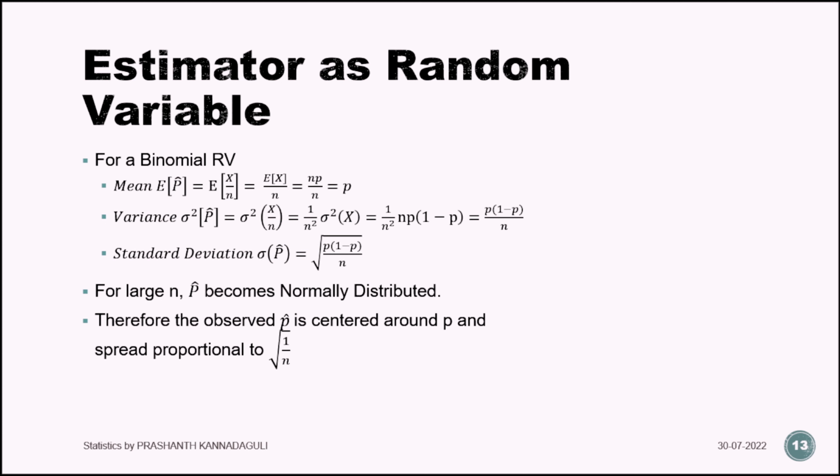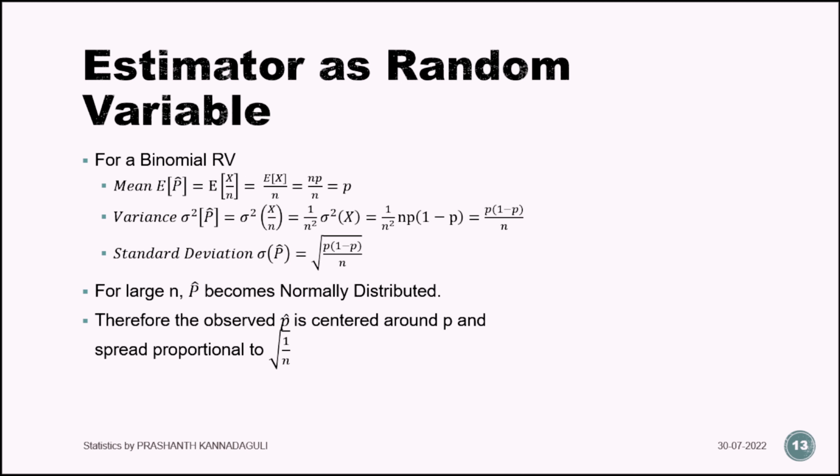So this is a random variable. The P cap, whatever I generate, is going to be randomly distributed. So let's look at the properties of a random variable. For any given binomial, the mean notation is capital E of that, E of whatever is the variable. In this case, P cap is my random variable. So expectation is denoted by capital E, that is a mean. Mean and expectation are the same. We'll discuss this in probability when we go to that particular model. So it's a standard, I get P.